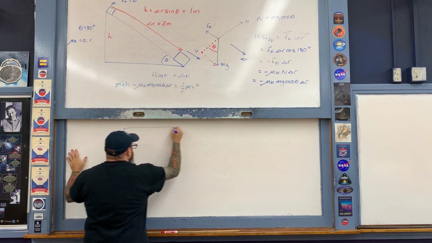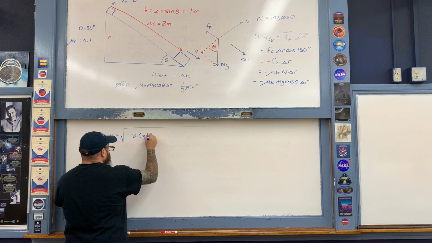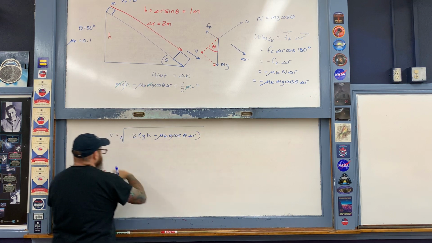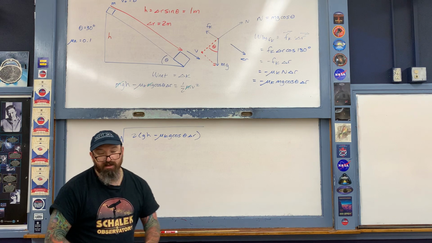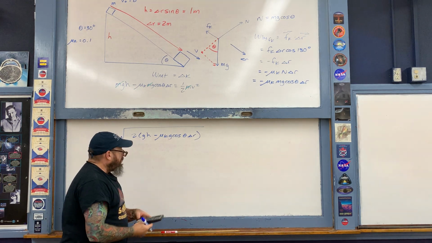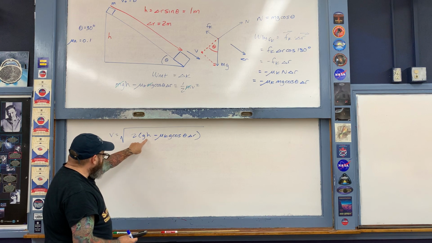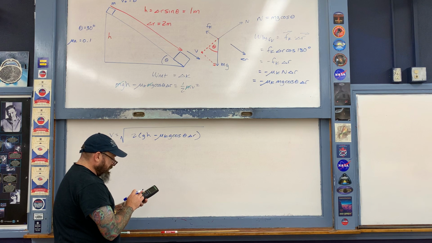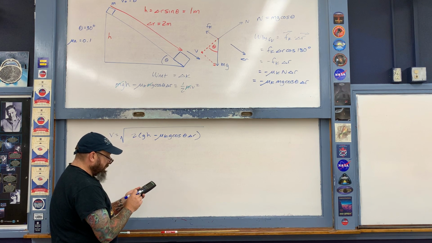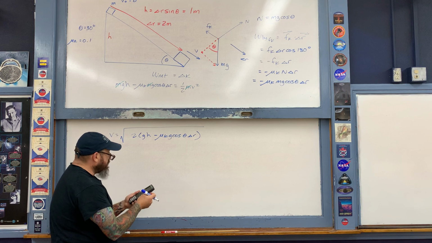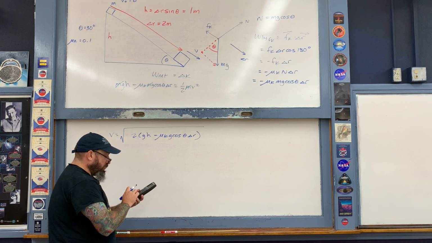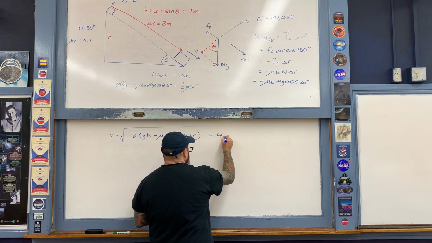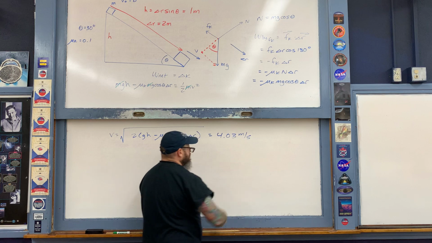Okay, so cross multiply the 2 over, like so. Take the square root, and that then gives us the speed v, and at this point we just plug in everything. All right, so I'm going to do the parentheses here first. So I have 9.8 times 1, so 9.8, and then minus the coefficient of 0.1 times 9.8 times the cosine of 30 degrees, and then multiply that by 2 meters, like so. Multiply the whole thing by 2, and then lastly, take the square root, like so. And we end up with a speed of about 4.03 or so meters per second at the bottom of the incline.